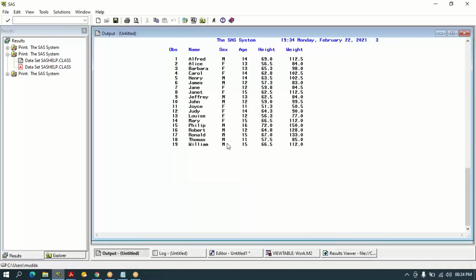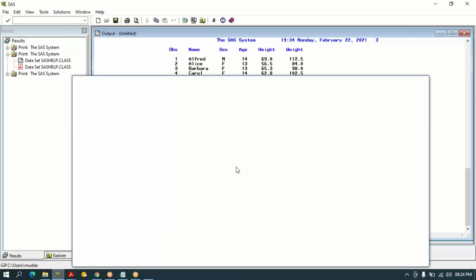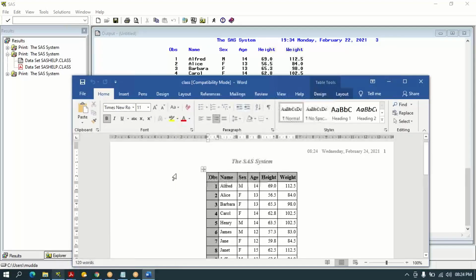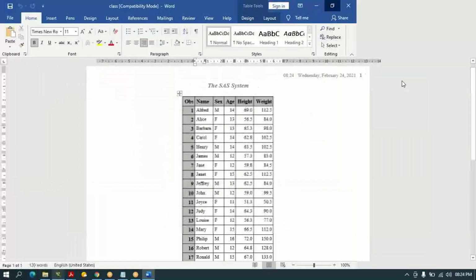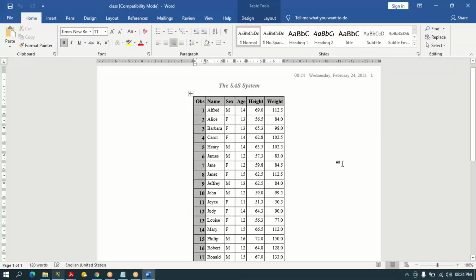It will open here. This is how it looks with the RTF file format. There is no Word option by default, so you have to use RTF, and it will open in a Word document.